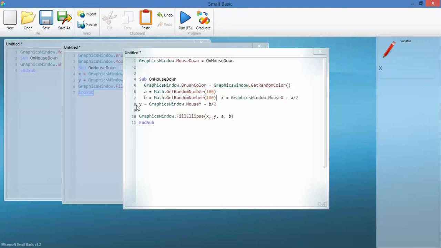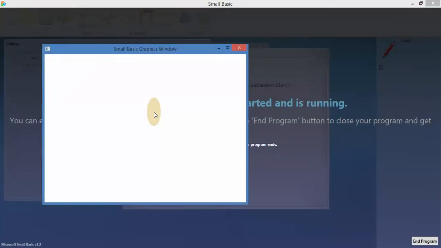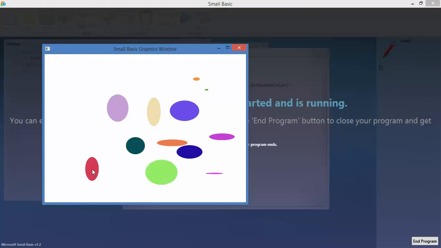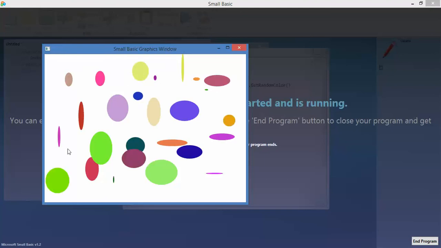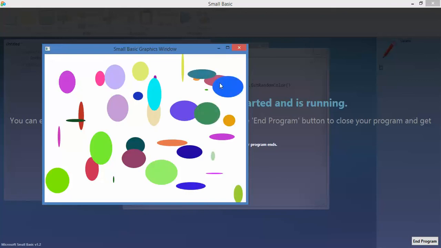And I think I've just put some junk code in there. No, it'll be right. And then it's going to be at x, y, which are those coordinates, and it's going to have the random numbers for a and b for how big it is. So let's see what that looks like when it runs. Let's see if it actually runs. Ah, it worked. So those shapes are in the middle, if you notice, of my mouse, and they are using a random value to calculate the colour, and also it is a random width and height. So that's just adding a bit of interest to it. And you know, you could play with that and feel a bit artistic if you wish. So that's the end of that, and I look forward to seeing what you create.